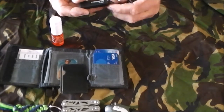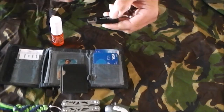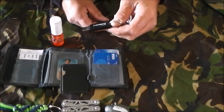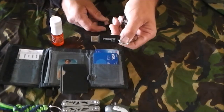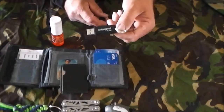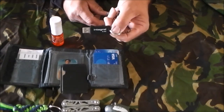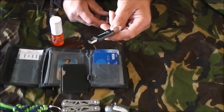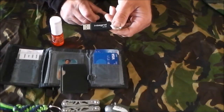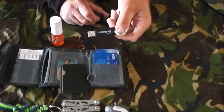The other thing is, a lot of people won't carry these, but it's a USB stick. Again, it's useful for in my work. Sometimes people want to give me different files, so it's handy to have something that I can actually load them onto and carry them all away with me. It's amazing, when I first started using computers many years ago, the amount of information you can get on that little thing there, I think filled almost the floor of the office that I first started working in.